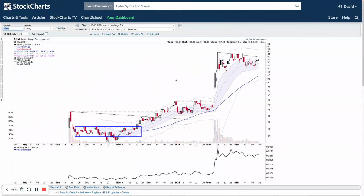If we go back to the daily chart here, it looked like it was getting tighter over in this area, and you see on this day here it shook back down again, back into the normal range. So if it does break above this, we've got the 136.78 area here in the near term, then I would be keeping a close stop on that.